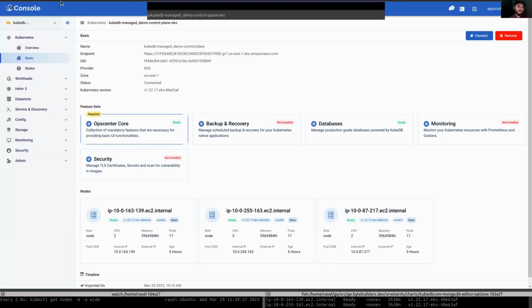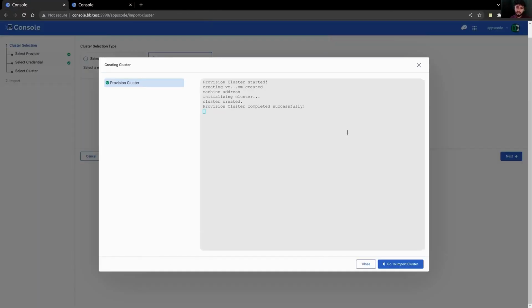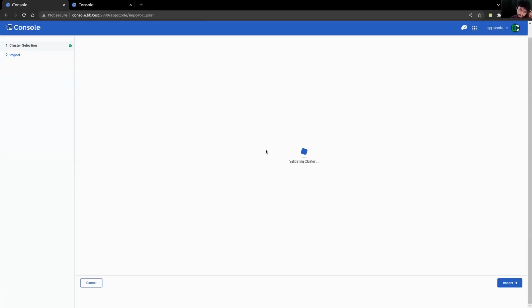Okay, let's see what is right. Now the cluster is provisioned here, so we can go to the import cluster. This cluster is the cluster we created the first time, so it usually takes some time. Then let's go to the import cluster section.